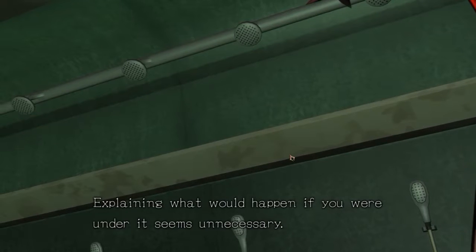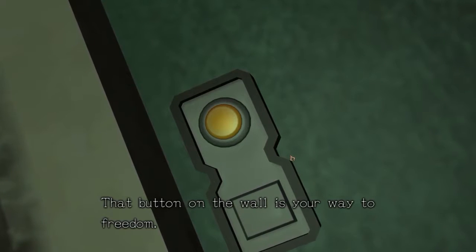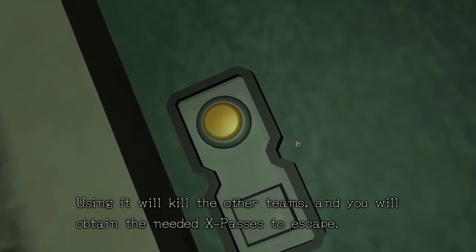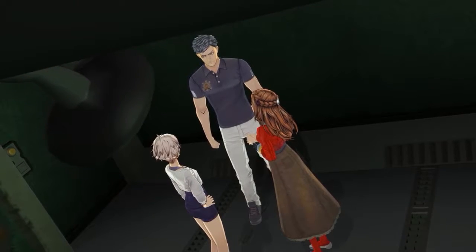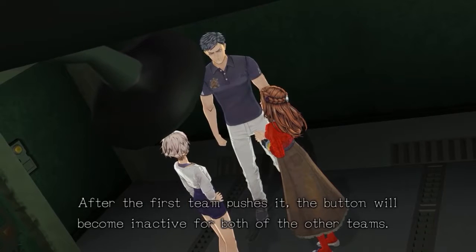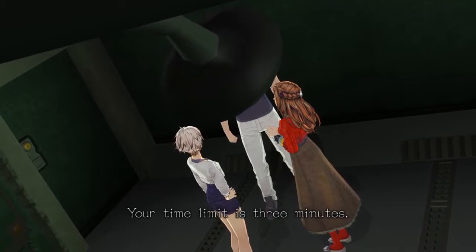Explaining what would happen if you were under it seems unnecessary. I'd burn like a motherfucker. That button on the wall is your way to freedom. Using it will kill the other teams, and you will obtain the needed X passes to escape. I have one final thing to tell you. The early bird gets the worm. After the first team pushes it, the button will become inactive for both of the other teams. Your time limit is 3 minutes.